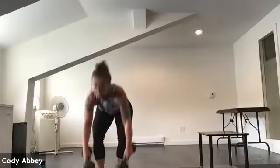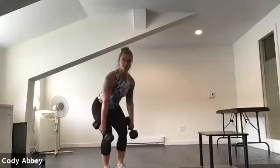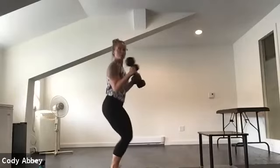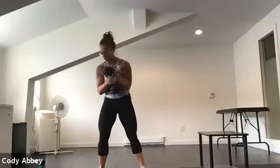So the first exercise is a clean and jerk, or clean and press. You're gonna have heavy dumbbells in your hand. You're gonna bring them down to your knees. You're gonna pop them up, push them up over your head. So it's a pop and push. Okay, we're gonna do 50 seconds of those. Then you're gonna take one of your heavy dumbbells, 50 seconds of goblet squats, because we didn't do enough squats today, so we're gonna do more.